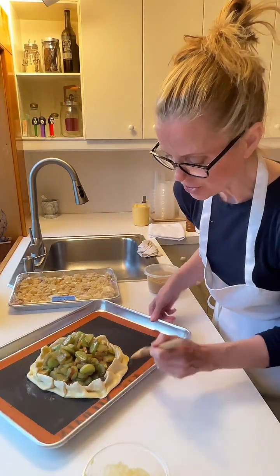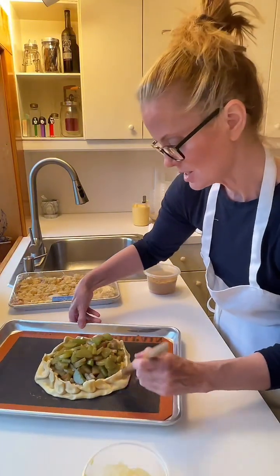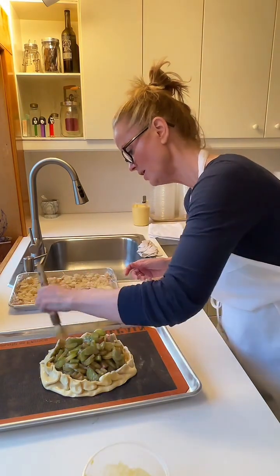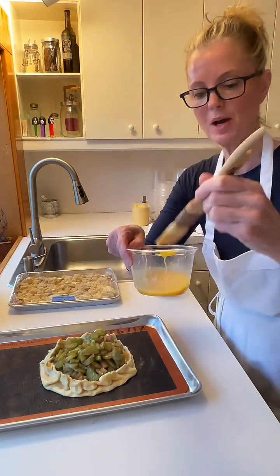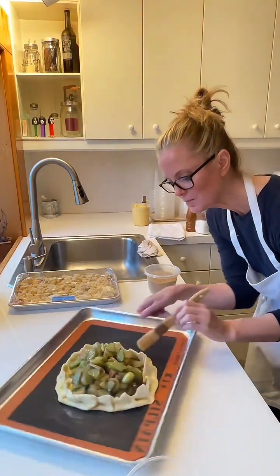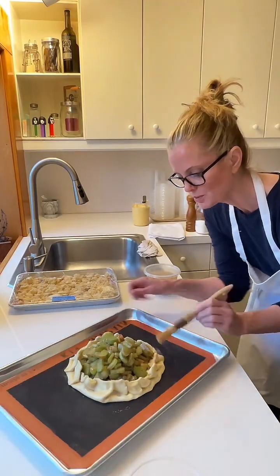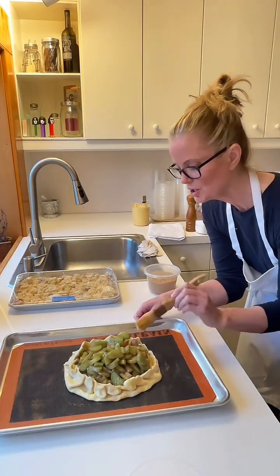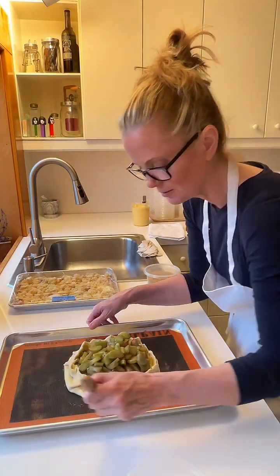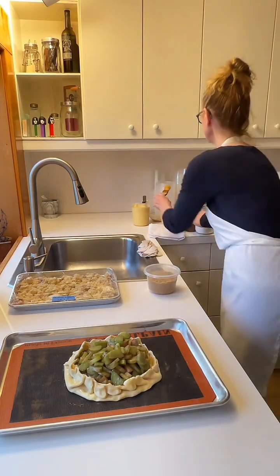So if you bake and your egg wash has a bunch of egg globs and drips and hard bits of eggs, that is yucky. So after you give it a nice egg wash and you've got all the parts, what I do is I scrape off my brush and I go back through very quickly and I pull anything that looks like it's puddled or dripped. And this looks pretty good. And like I said earlier, I toggle between taking too long and being too fussy. But there we go. That's good.